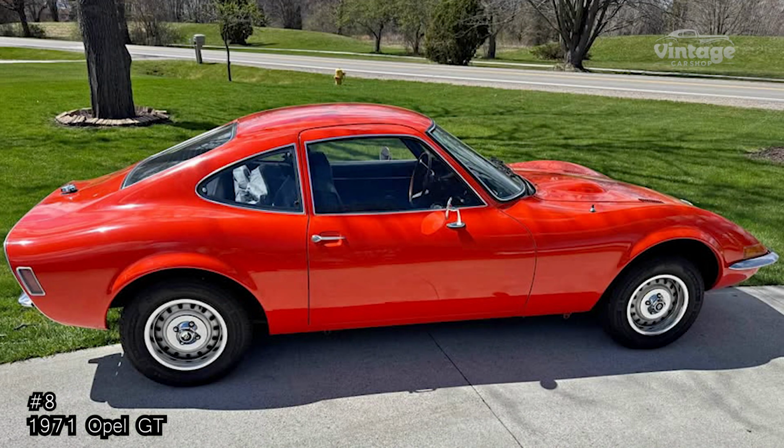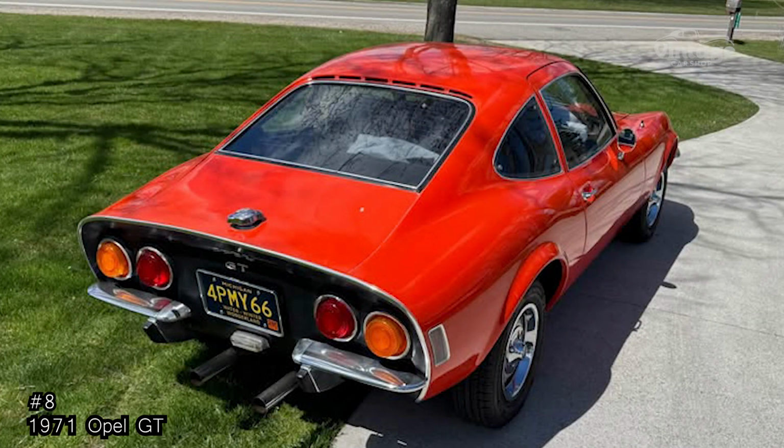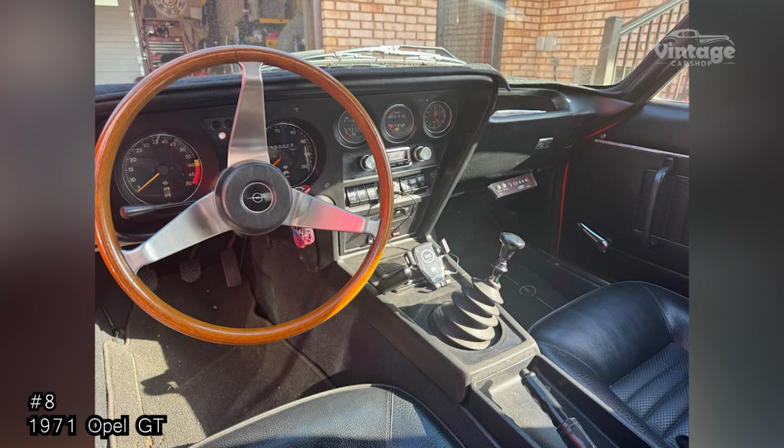Inside, the carpet was recently replaced, and the rear package tray has been modified for extra storage. The original spare tire and jack are included. The exterior was restored over 20 years ago and still shows well, though the lacquer paint has a few minor scratches and dings. The doors and floors are solid, with some rust near the battery tray. All electrical systems are in working order, and the car comes with manuals and a cover.